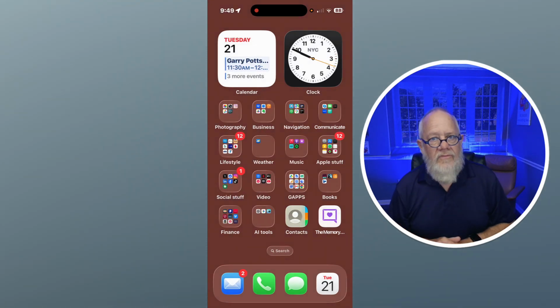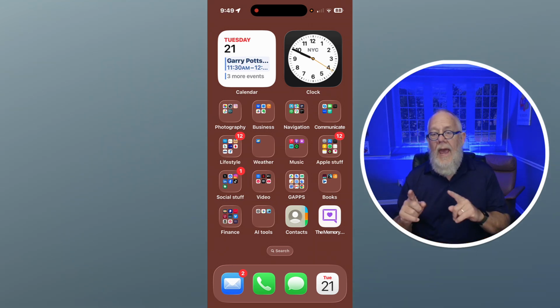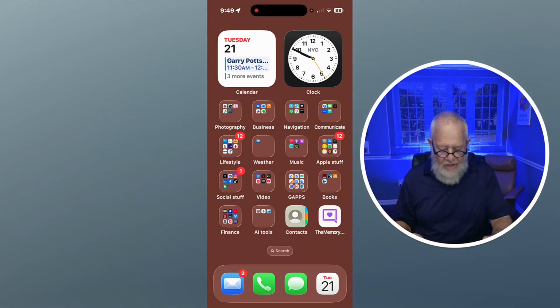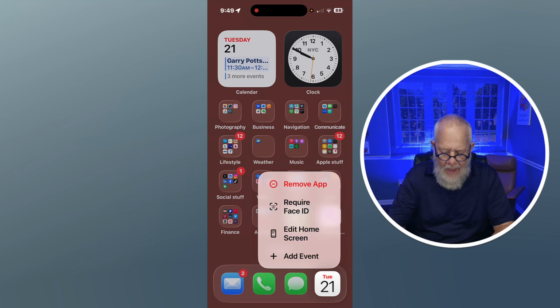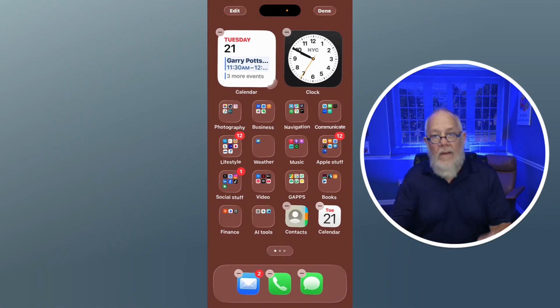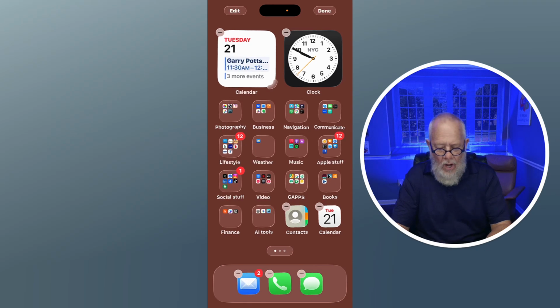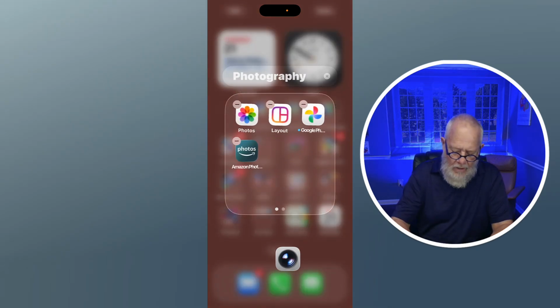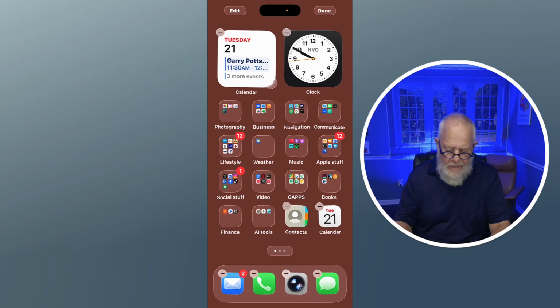Get rid of the apps that they're not going to use. And put the apps that are most important to them front and center. And I recommend you put it down on the bottom. Example, if they're not using a calendar app, click on it, edit the home screen, and drag the calendar app out of the bottom board. And if they're all about using the camera, grab the camera out of here and bring it down and put it down at the bottom.